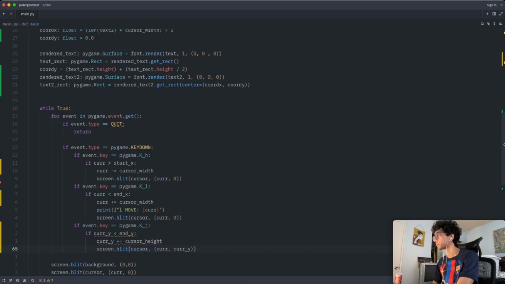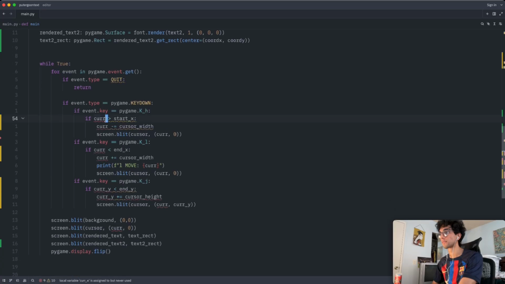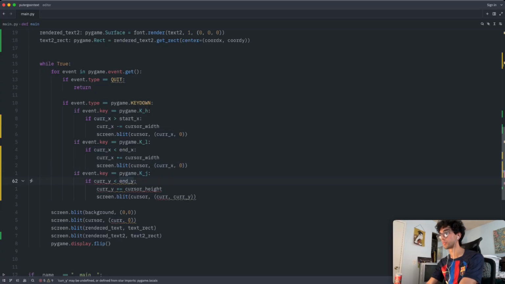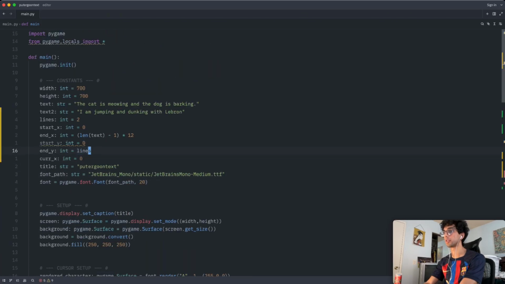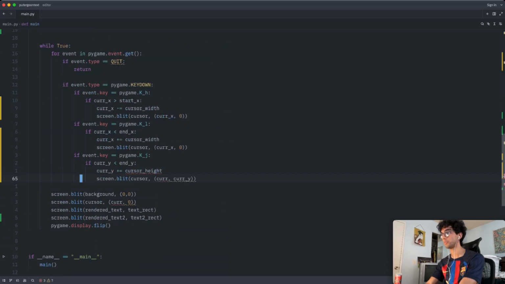Okay, so start y, cur y is equal to 0. Cursor height.